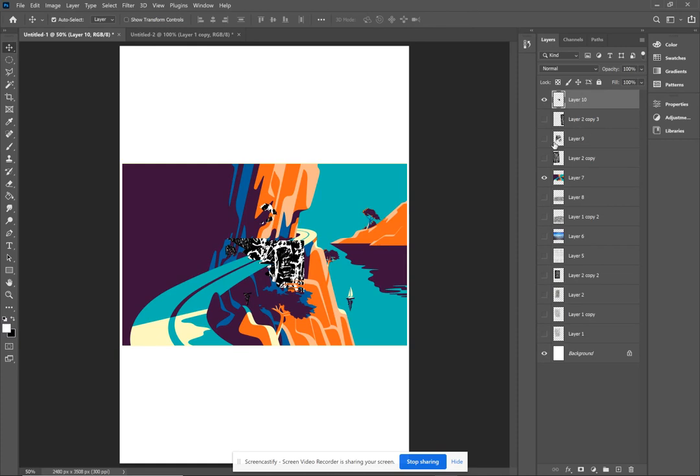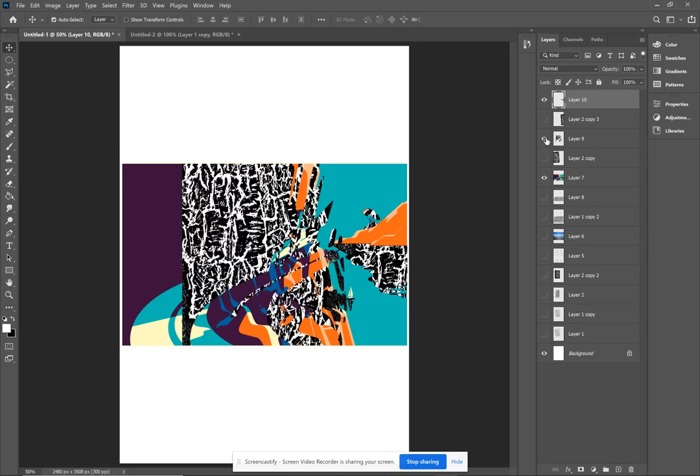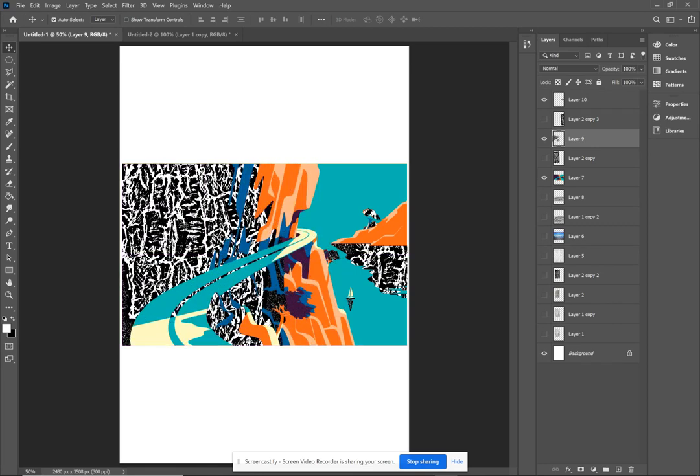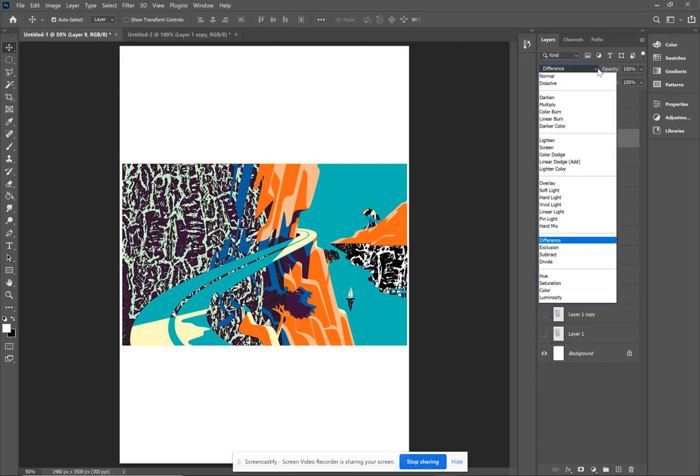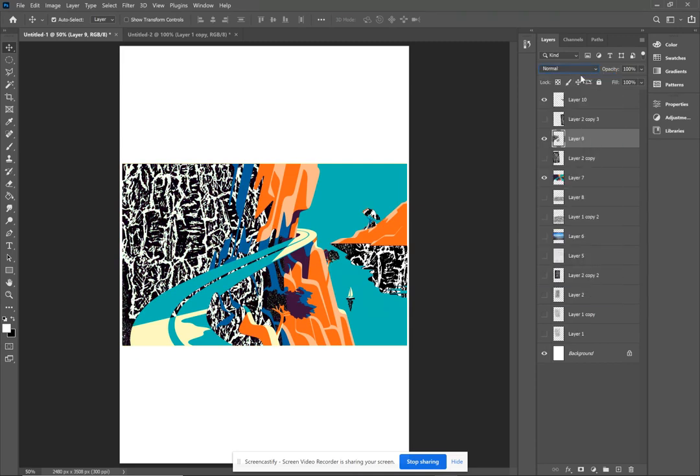Right, if I turn off the viewer on the original, I can pull this over and it's going to be just in the right place that I can lay it over the top of those areas that were selected. And then if I turn this one on, I can pull this one over in the right place. Now I might just quite like it like that actually, and just leave it as is. That's an example. And then obviously we can do the playing around of the layer styles and see how we want those to interact, etc. So I might actually leave mine at normal because I quite liked it at normal, but you can play around with that.